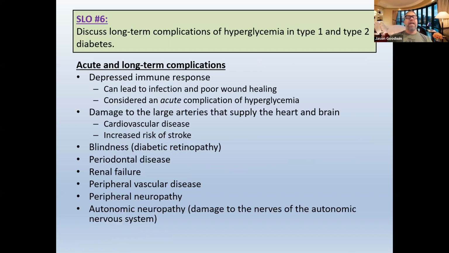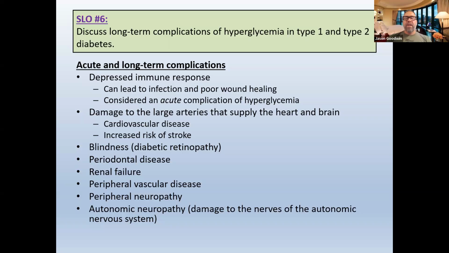Okay, long-term complications. When you have hyperglycemia in whether it's type 1 or type 2, you're going to have some health problems from it, okay? So one of the things that you might see is autonomic neuropathy. We call it just neuropathy, but what it can look like is, number one, diabetic gastroparesis. So your gut stops working as much. It's less effective. So it moves your food through your stomach slower, okay?